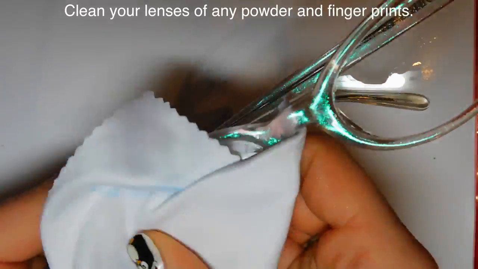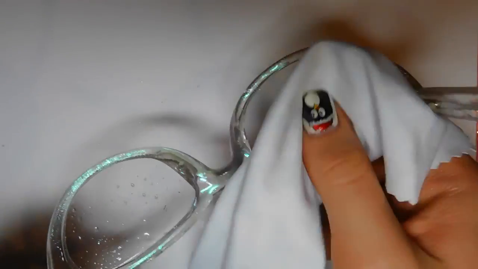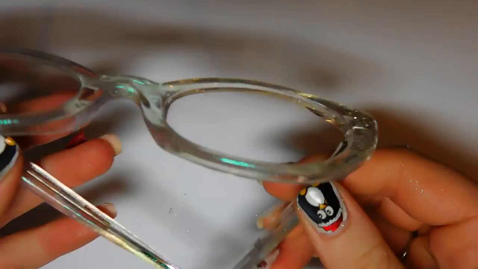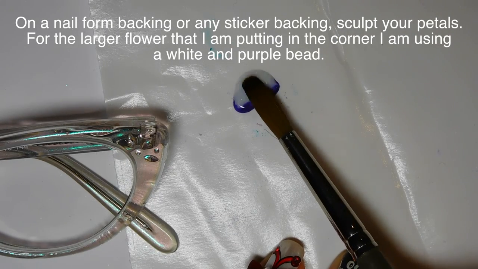So now I'm going to be cleaning the lenses and this is going to get rid of that powder and fingerprints because I was touching them a bunch. Just with some eyeglass cleaner and a little cleaner towel thing. And so now I have the bows and the front of the frames done. I didn't show doing the bows because it's the same process.